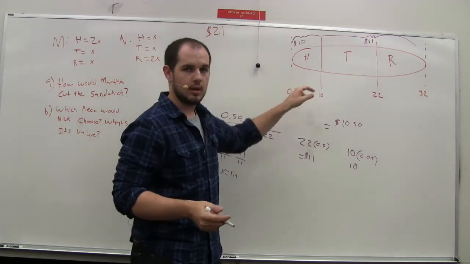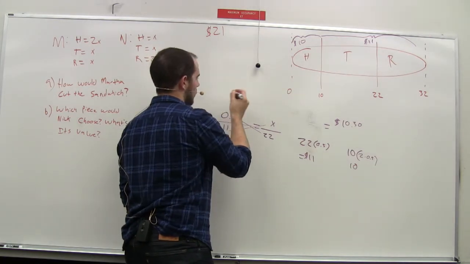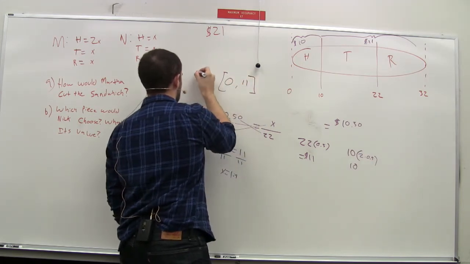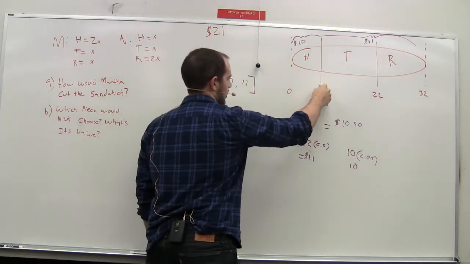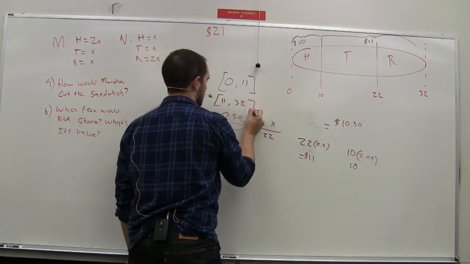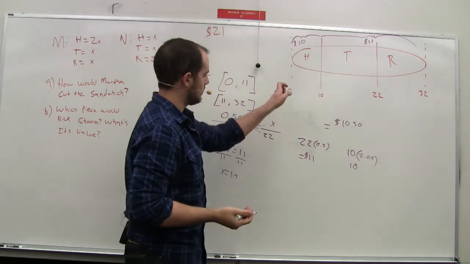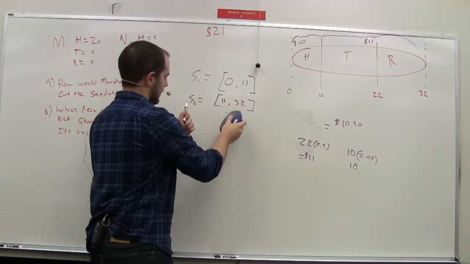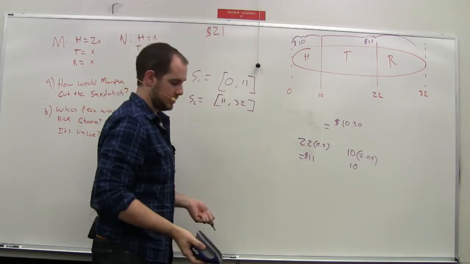Okay, so the way we would answer this problem is we would say that Martha would cut one piece that goes from 0 inches to 11 inches and call that S1. And the second cut would be from that 11 mark to the end of the sandwich, so 11 all the way to 32. As you can see, we can't just cut it 50-50 because she has different value systems for the flavors. So if we clean up the answer, this is our final answer. S1 would be from 0 to 11 inches. S2 would be from 11 to 32 inches.